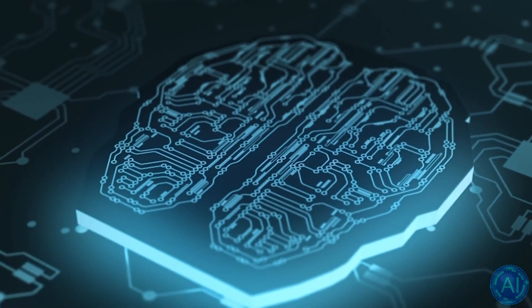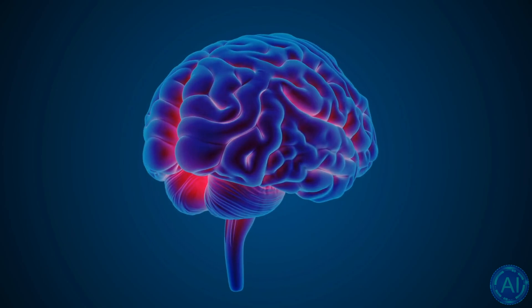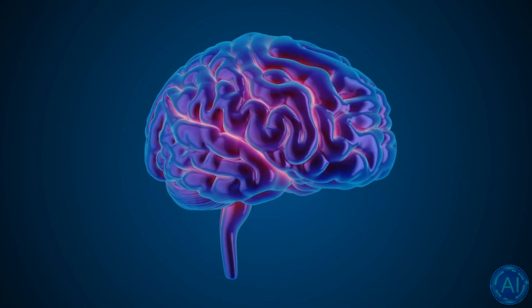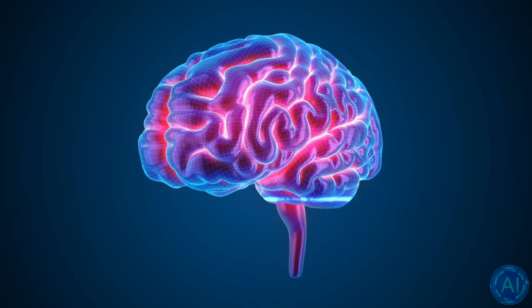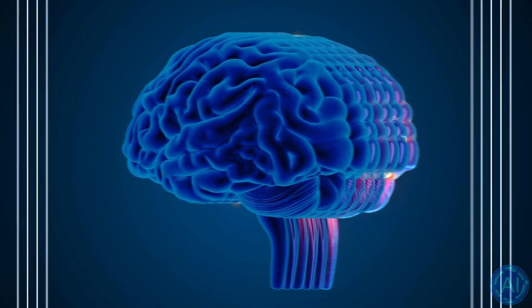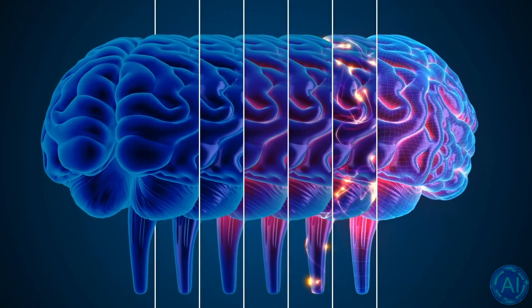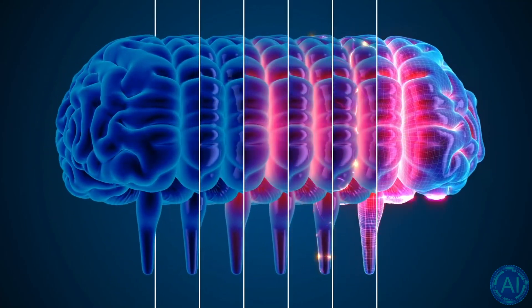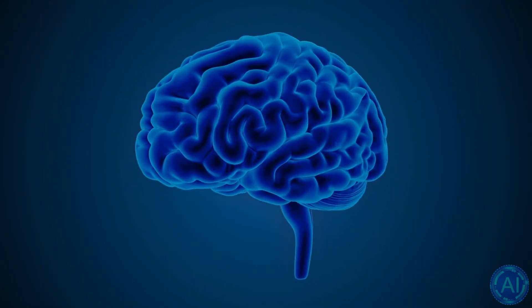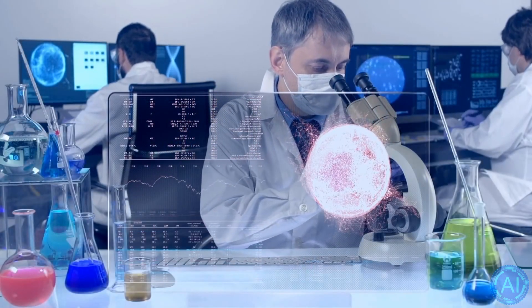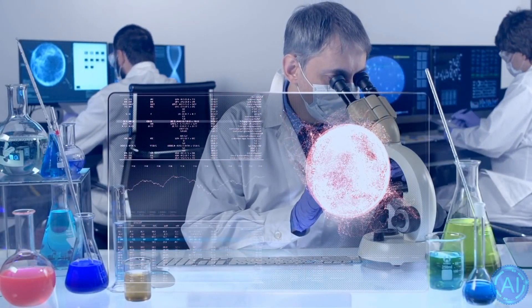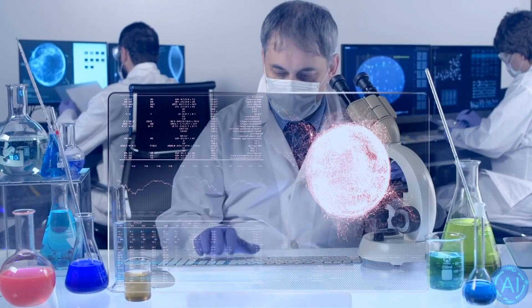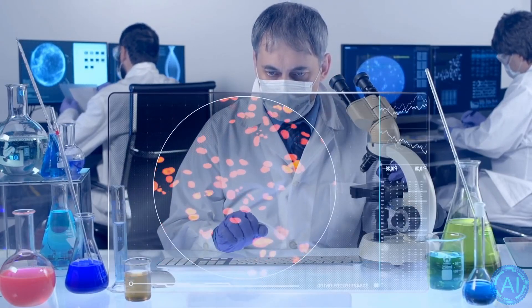The rats spent significantly longer time in the first room, suggesting that the implant reduced their discomfort while it was happening. Similarly, the implant helped those with neuropathic pain, which is a condition in which the pain is the problem. The nerves and sensors that convey pain become ultra-sensitive at this point, making even a mild touch unpleasant. The rats responded to the brain implant here as well, spending more time in the room when pain alleviation was activated.